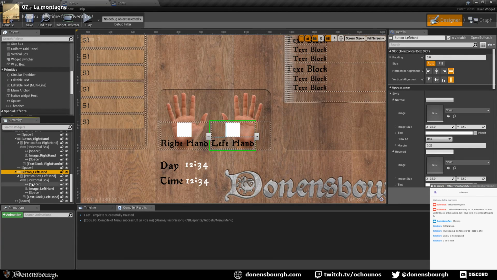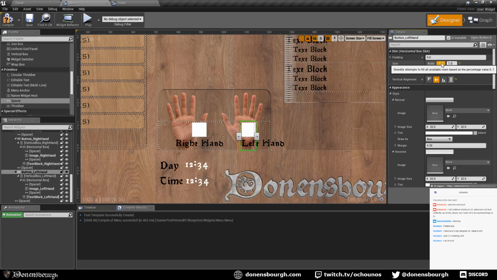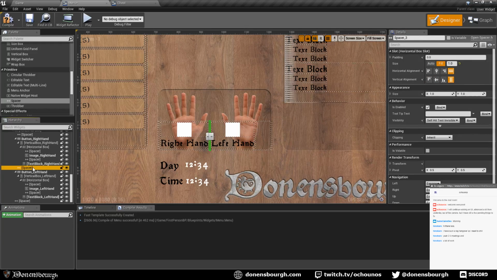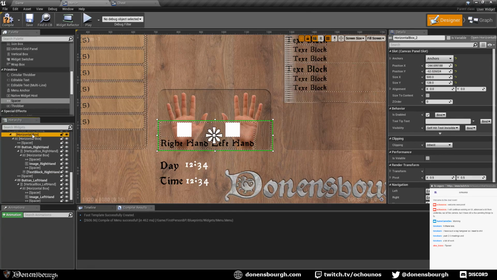What I'm missing is one spacer here. Probably no, I don't need this. I think that's all. There's something on the right probably. What if I'm filling? No. What I need is this one in the middle to be fill, but why is it not filling? It's about the size maybe.